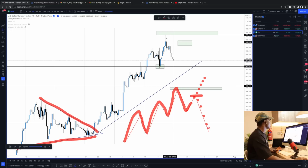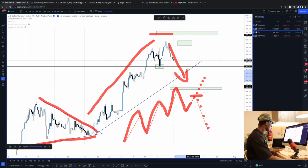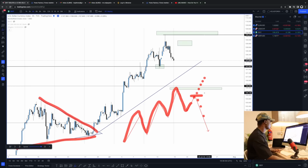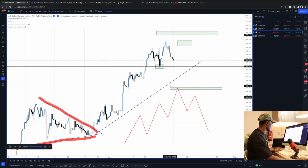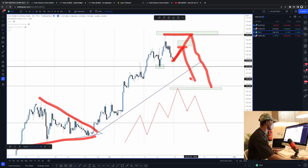So with DXY hitting this high range, where I personally felt that it had been overly extended in that bullish move and it was just about time it changes trend, it was okay for me to pre-anticipate levels in which it was going to start showing characteristics of a trend change, right? Which is now expecting that rather than coming all the way up to create a new high, we could do two things: either come back to this previous high here, which is denoted by the wick, and then come all the way down, or create this lower high formation and then intend to create this lower low formation. So that was exactly what I was expecting.